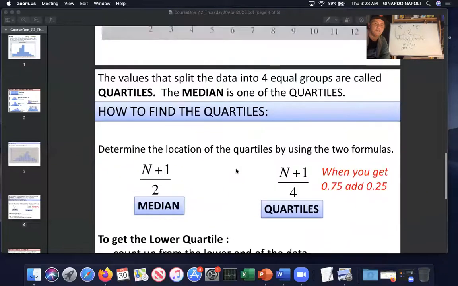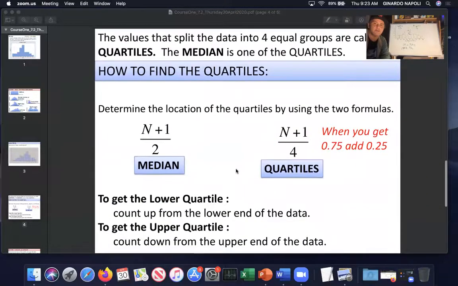All right. Now, today we're going to look at something called quartiles, which is just like median, but it's grouping the data into four groups instead of two groups. Now you can use this formula, but there's a little quirk with it, and I'm going to point that out to you when I explain the big picture of how we are going to take our data and break it up into four groups. When we do that, we call that quartiles. The numbers that help us break the data up into four groups.